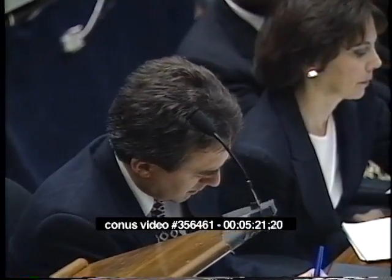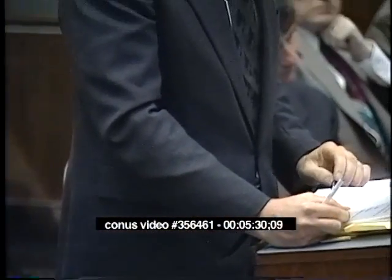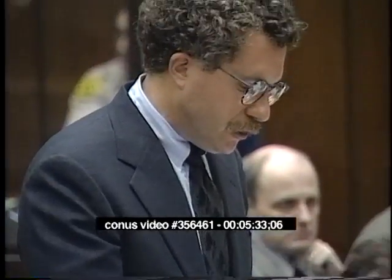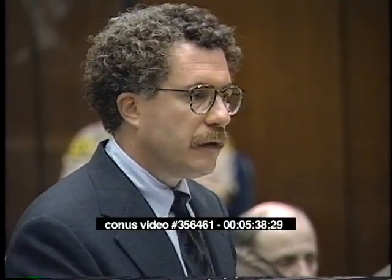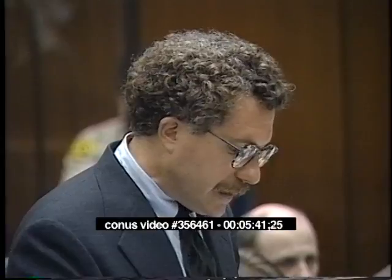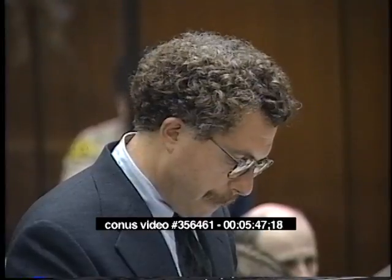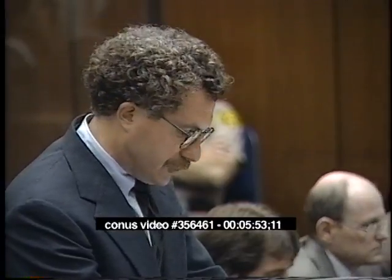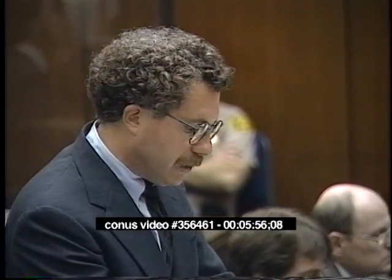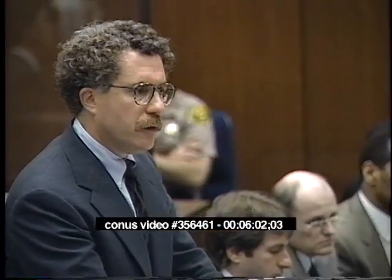And would it be fair to say, Dr. Cotton, that somehow during the processing of these samples, DNA from either sample 57 or sample 58 was accidentally put into the tube with sample 59? Yes. And that mistake led to the false match of 59 with samples 57 and 58. Isn't that correct? That's correct. And wouldn't you agree, Dr. Cotton, that the bands in this false match are as strong and as clear as the bands in the match between Mr. Simpson's sample and item 52 in this case?